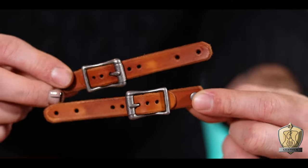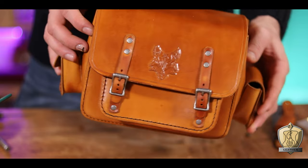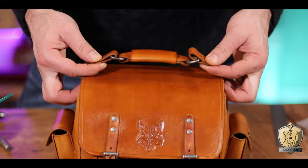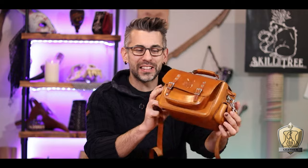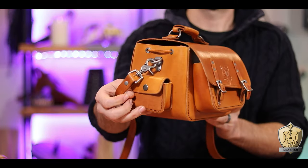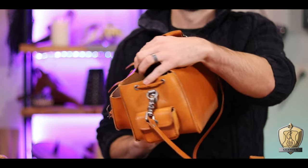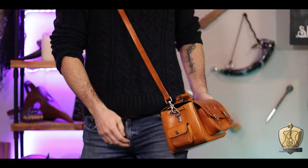Next, I lock in the strap and buckle assemblies I had made up earlier, using rivets to connect the straps and buckles. For one final step, I needed to put on the handle — again, connected with rivets. And with those last few hammer strikes — BAM! Check this bag out! Look at how dope this came out! It opens, it closes, has ample space, two cool little side pockets, and a nice travel strap for when you're on the go.